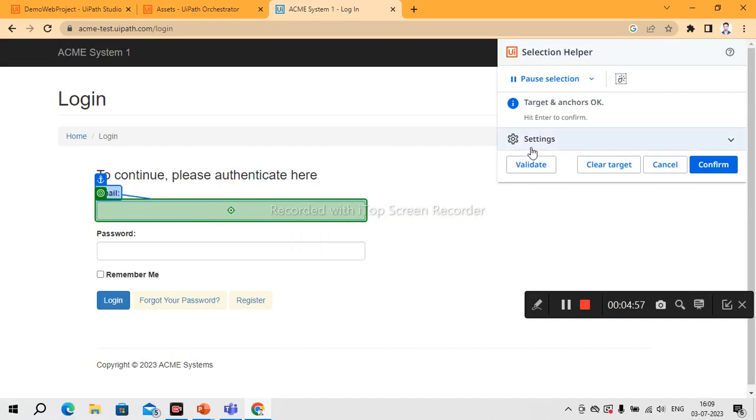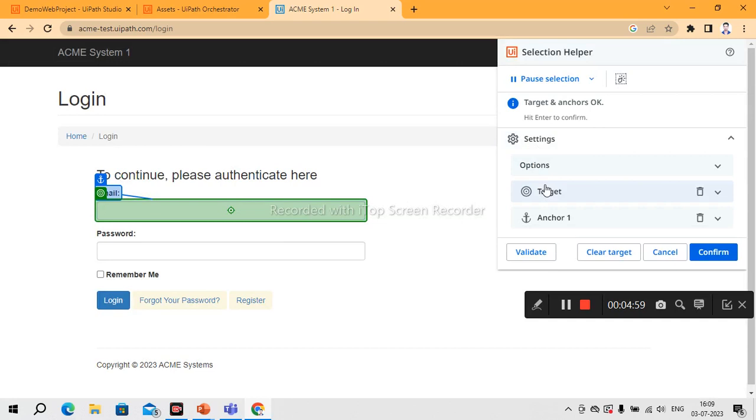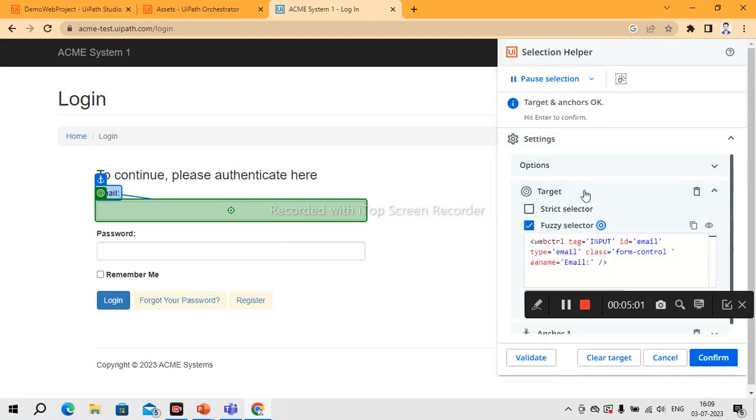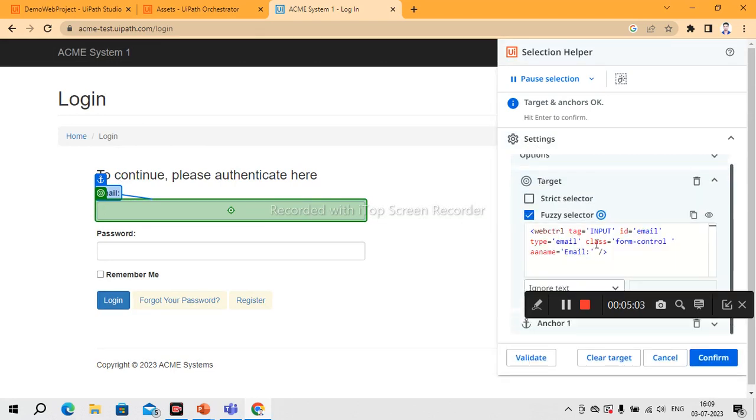In the settings option you can modify the selector as well. If you want to modify the selector, you can click on settings and modify it. As of now, there is no requirement to modify the selector, so I'm clicking on confirm.